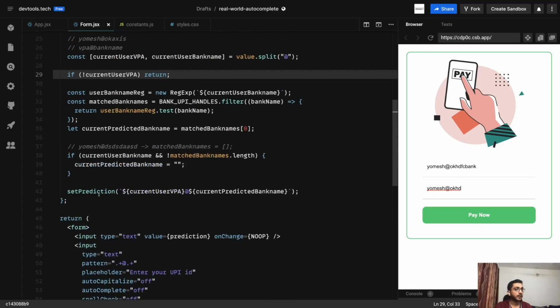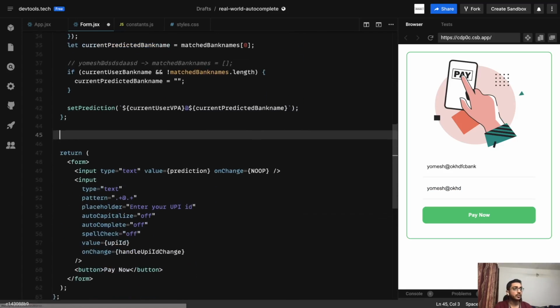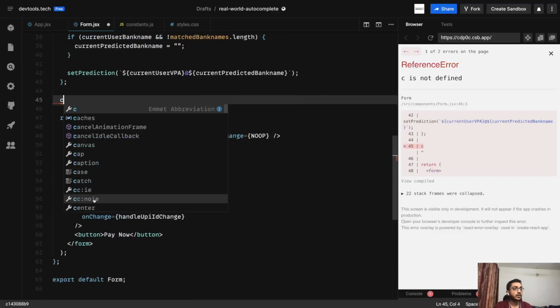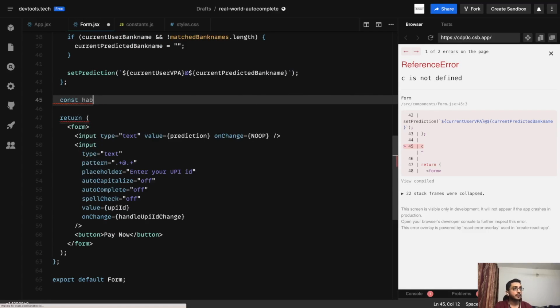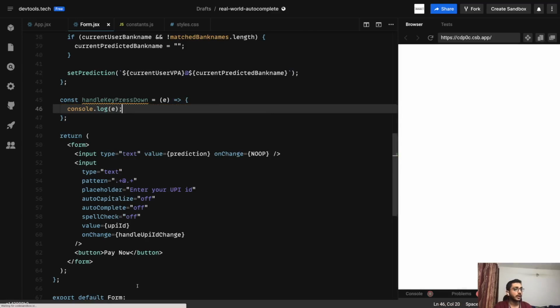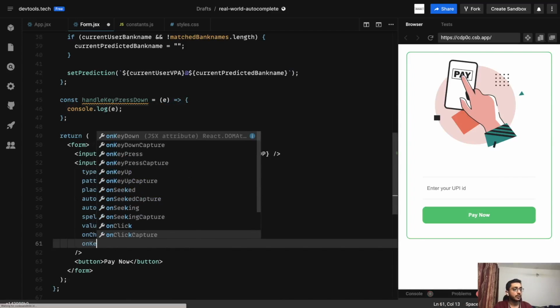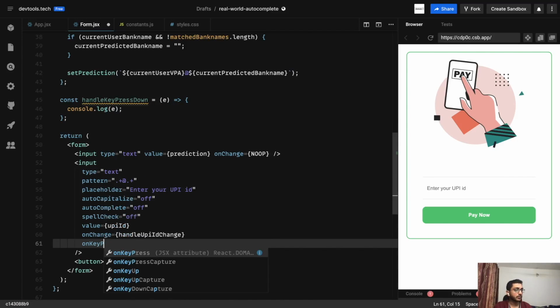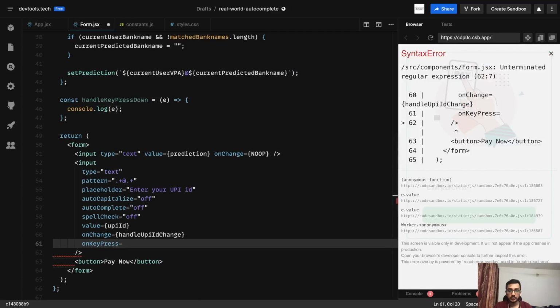So let's define a function here first. Constant handleKeyPressDown, and in this case, for now, let's console log the event on key press down, or let's just keep onKeyPress.